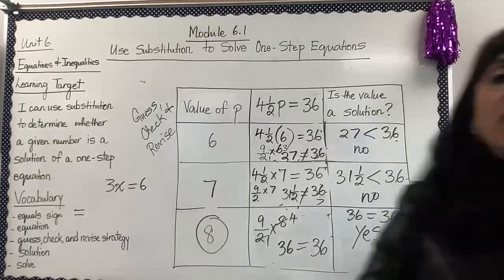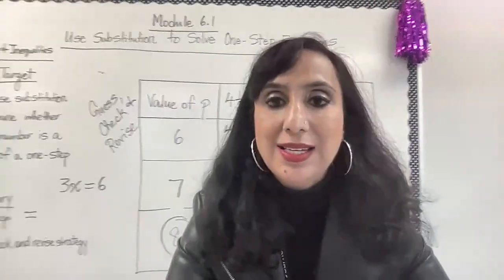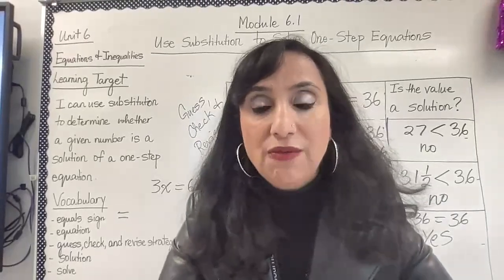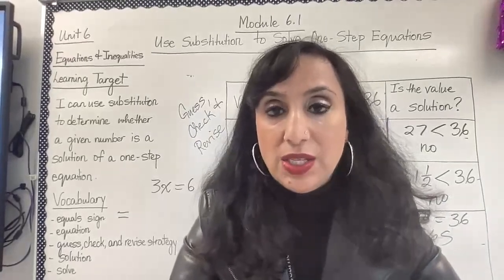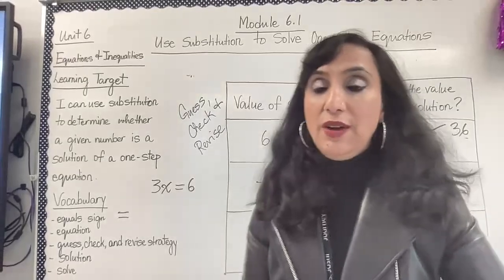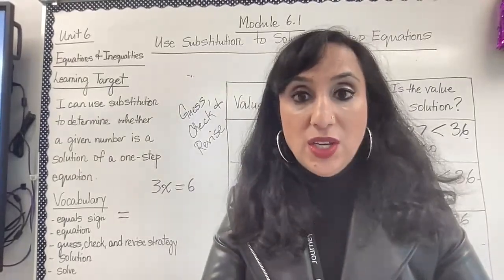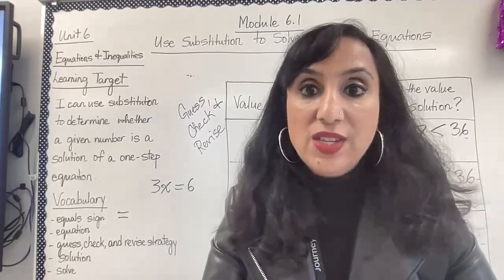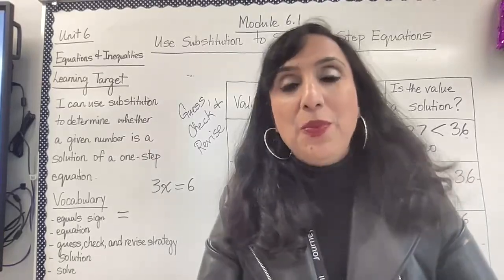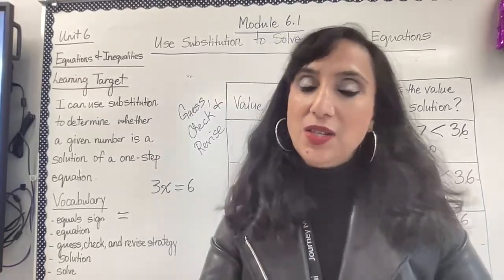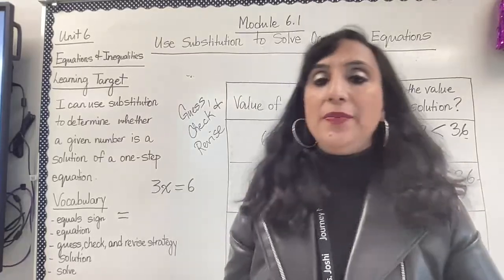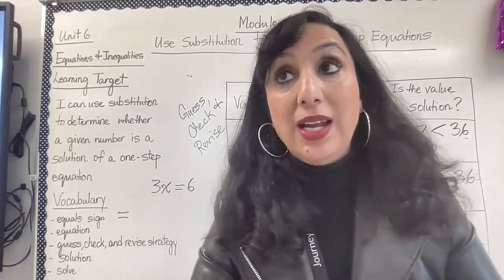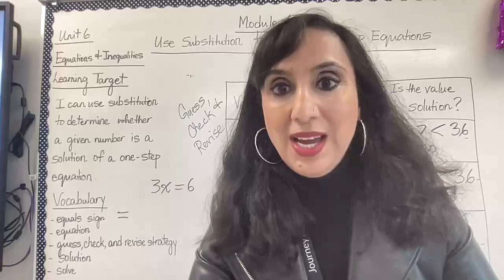All right. So that's basically what this entire lesson is. Either we are substituting values that are provided to us to see if it is a solution to the equation, or we are using the guess, check, and revise strategy by putting in a value for x and seeing is it too less, is it more, until we get to the correct solution, where in an equation both sides have got to be balanced.